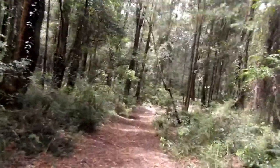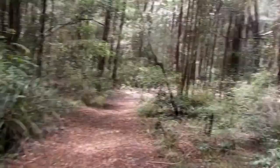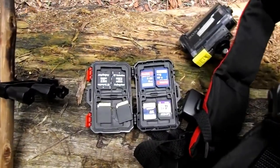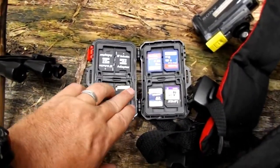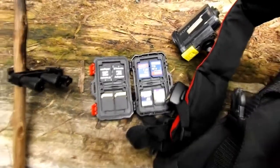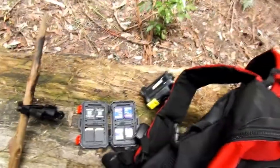I've enjoyed it. It's a big bloody walk. I'm going to be sore and sorry, and I'll tell you, I'm glad I got 2 days to rest, but I've enjoyed it. Comes in handy having these, I tell you. I've filled 2 16 gig cards since I was here on Monday. I've got another 16 in there now. And then I've got 2 8s, 2 4s.